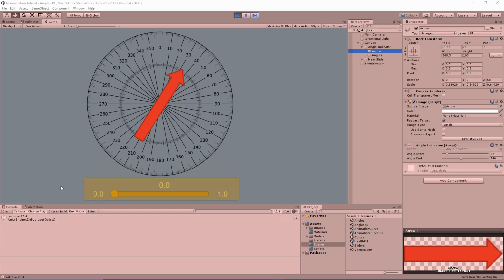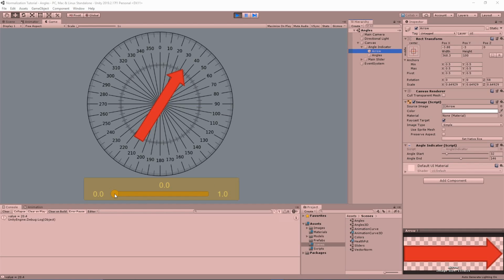Let's look at another example. This one is a simple angle control. So I have an arrow that's pointing at a specific angle, and in this case it's the start angle that I've specified over here at 32, and this is in degrees, and the ending angle at 146.